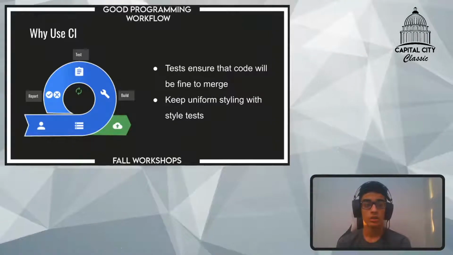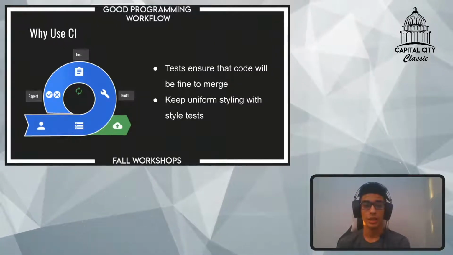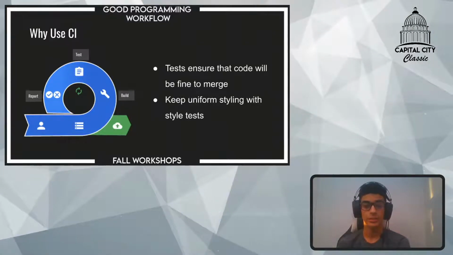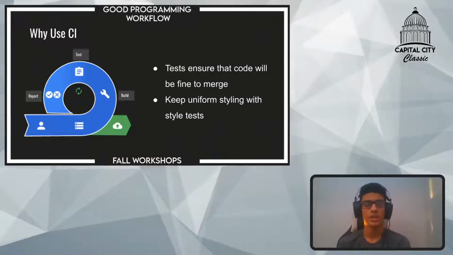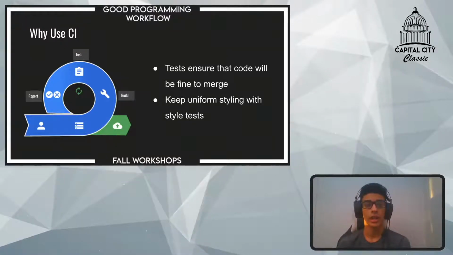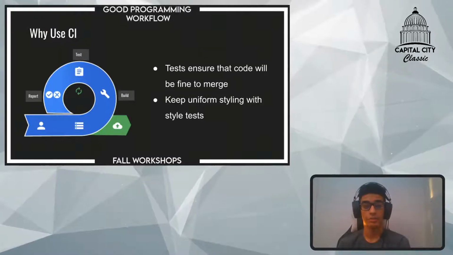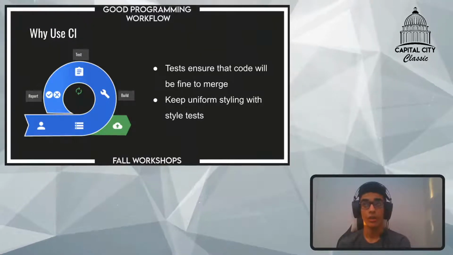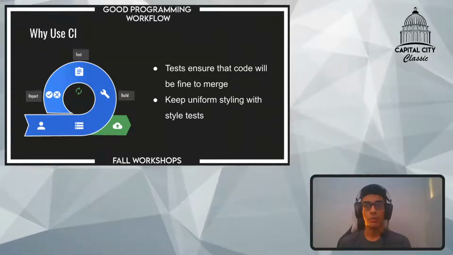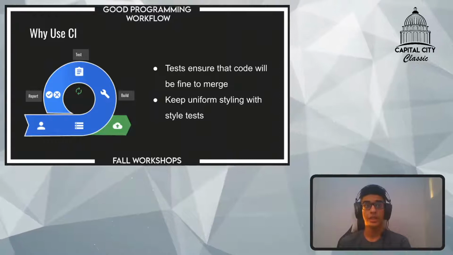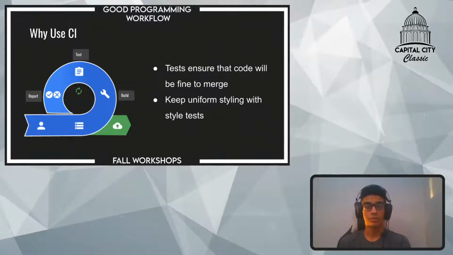So why we use continuous integration. As I mentioned before, the style tests make sure that everything is uniform. In addition, it makes sure that all the code works, and any test you have works. It's just an extra layer of security to make sure that anything that gets merged into our code base works. You don't want a code base that everyone uses that doesn't compile. That causes a headache. It's a pain to fix, especially if it's noticed very late.